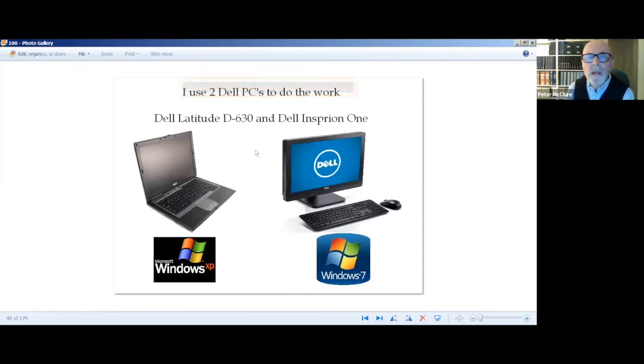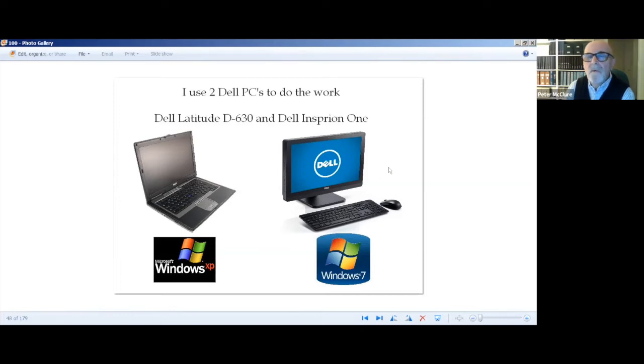The 2 computers that I use are old. I mean, there's no doubt about it. I use a Dell Latitude D630 laptop that runs Windows XP. And in a little bit, you'll understand why I bought that particular machine. I bought it used on eBay. It's refurbished. It's like the Energizer Bunny. It just runs and runs and runs. And it's an easy machine to use, and it does a great job.